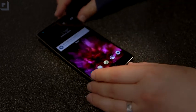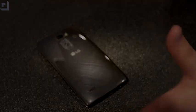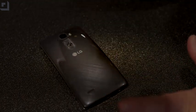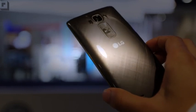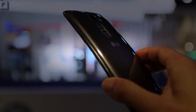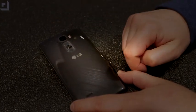All right, so we've got the G Flex 2, and on the back, as I mentioned, it's got this sort of self-healing coating on it. It's not self-healing like the T-1000 or anything. How this works is actually really cool, so I'm gonna get a little bit nerdier than usual. It is coated with a lot of hydrogen atoms, and hydrogen naturally likes to be equidistant from each other. When there's a scratch on the surface, those atoms get separated. So hydrogen naturally wants to come closer together, and that's how little scratches and nicks can get healed.